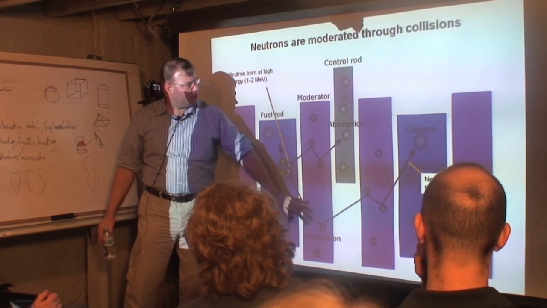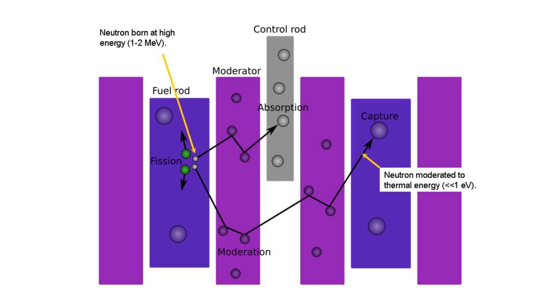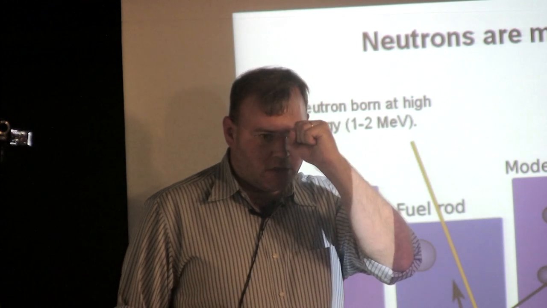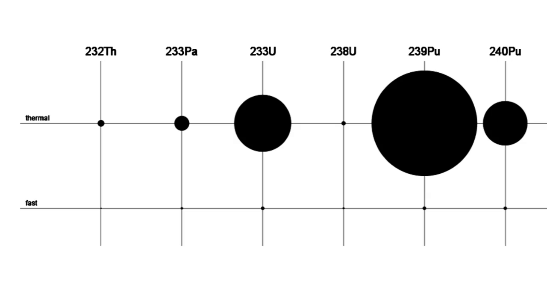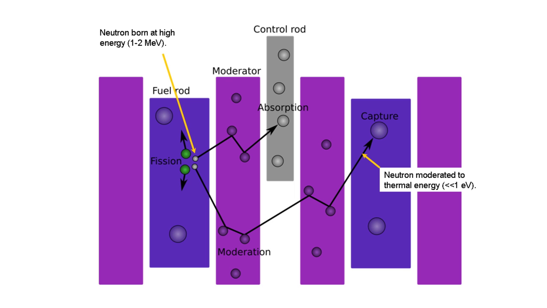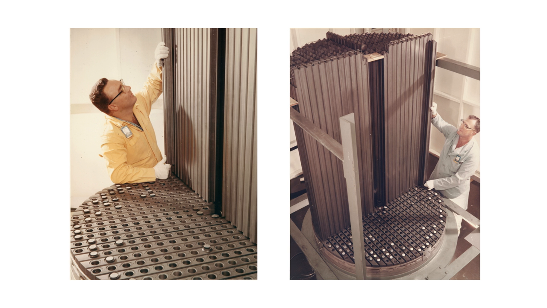Neutrons go in the graphite, hit the carbon atoms, they lose energy, they slow down. Now, why slow it down? That's the difference when you're going from that little bitty dot to the big dot. That's why you want to slow it down. You want the big dot, not the little bitty dot. A thermal spectrum molten salt reactor has to have the graphite moderator of the core in order to sustain criticality.